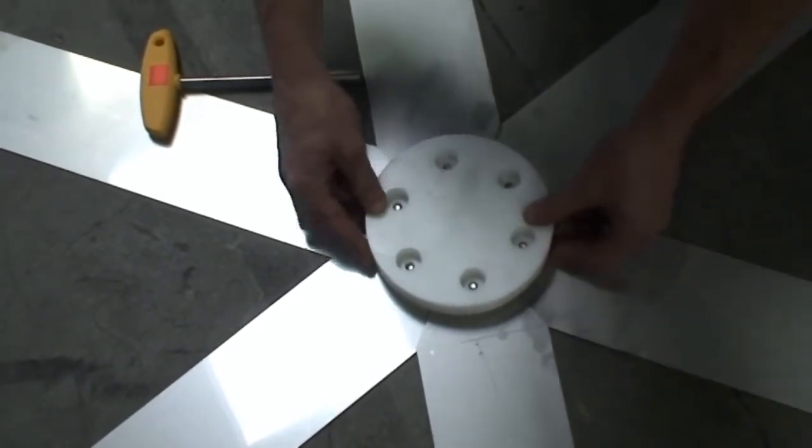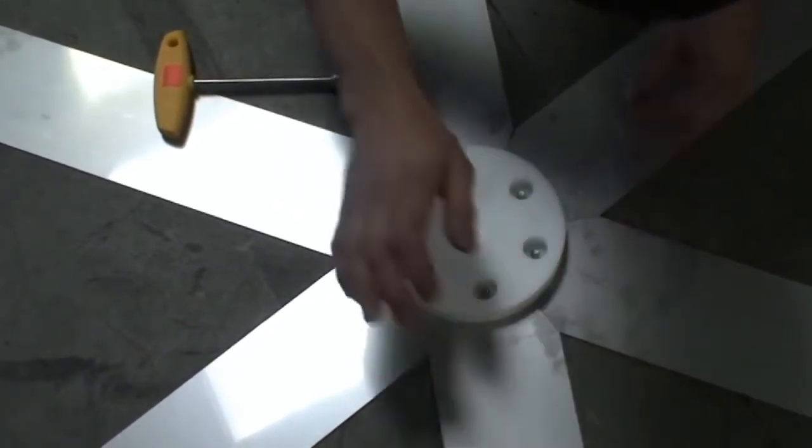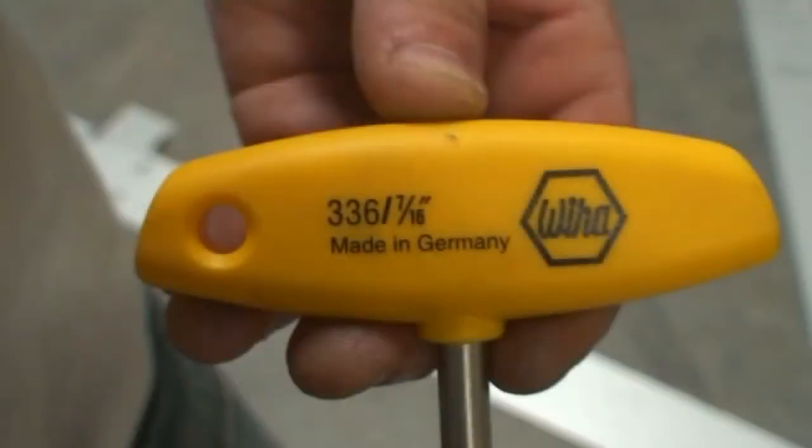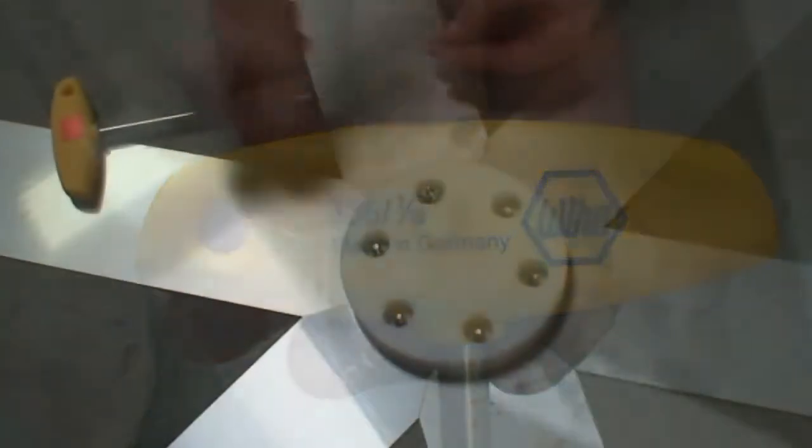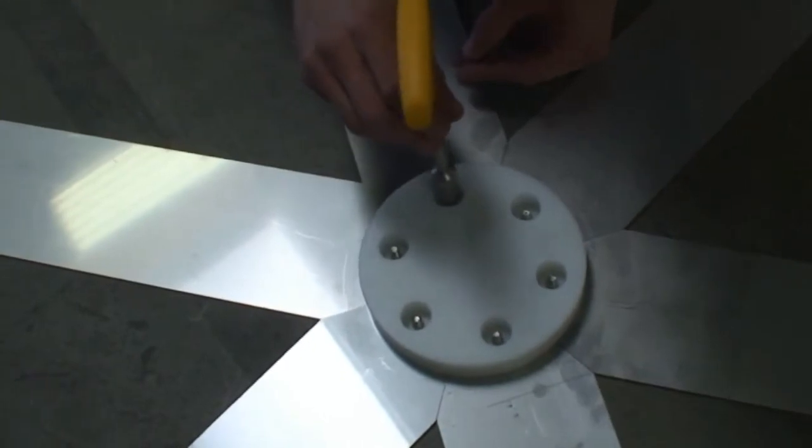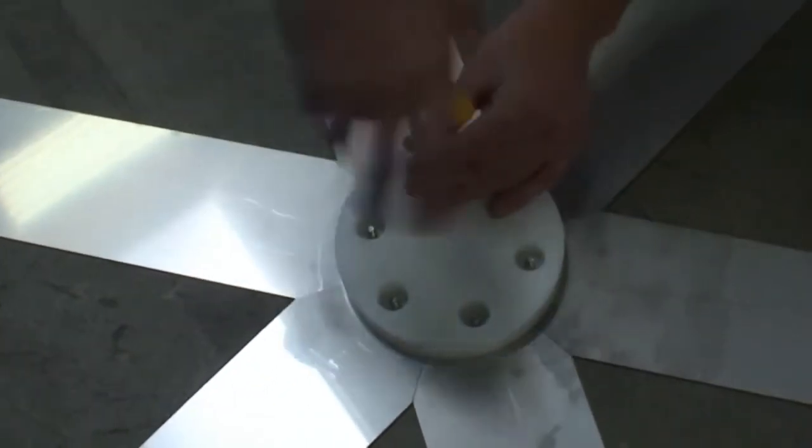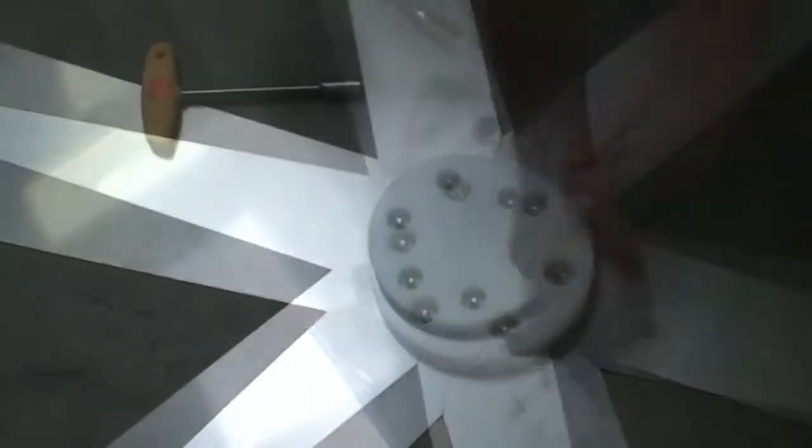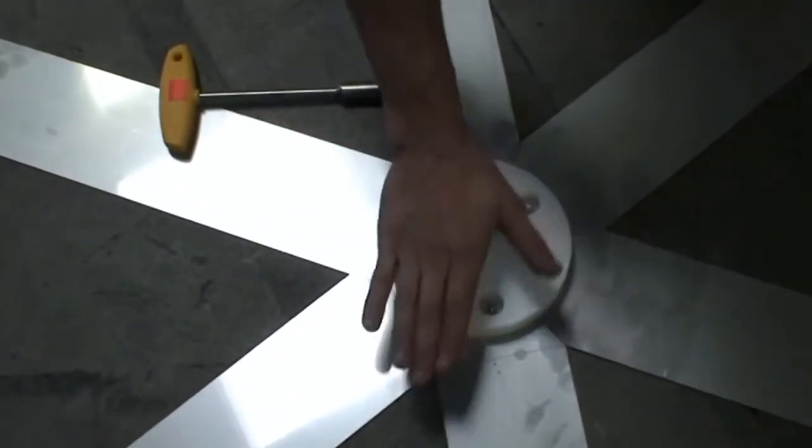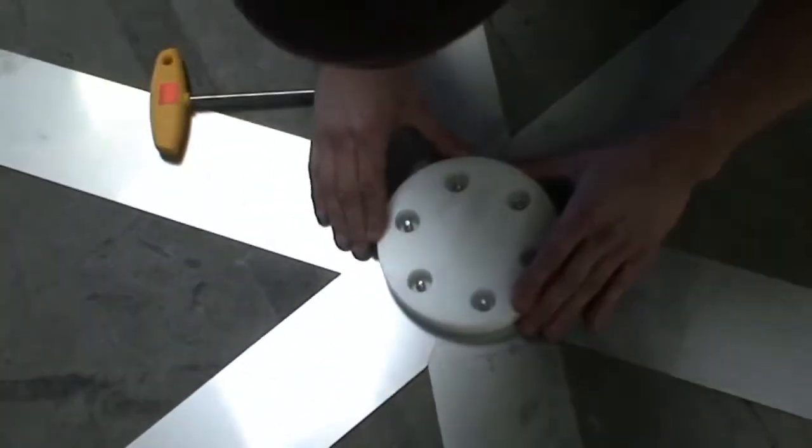Now once you've got this, use the 5-16 socket wrench to lightly tighten down these nuts, but do not tighten them completely. Once you've lightly tightened them, you want to go back and make sure that these spokes are absolutely flat and not overlapping each other anywhere.